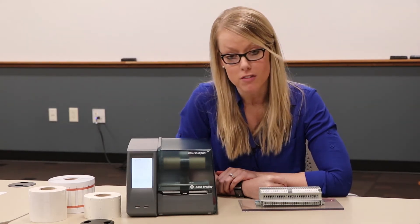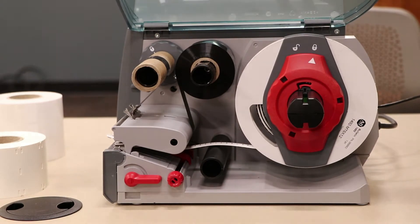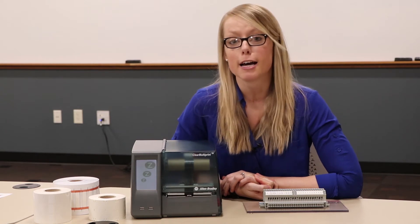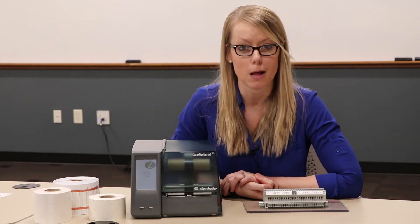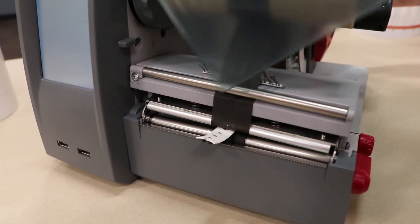It is fast — we can do up to 250 marker cards in a minute. It's easy, with quick install for whatever media you're using. A typical application for a product like this is really anybody who does even very high to very low amounts of printing — anyone working on panels, labeling wires or terminal blocks, repeat printing. It's just a great way to get that done quickly.